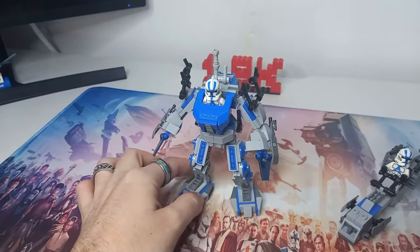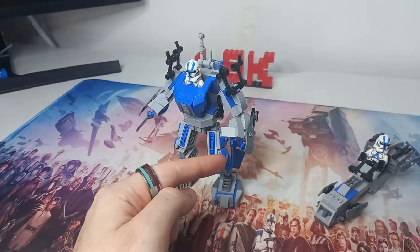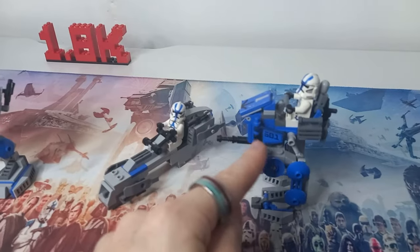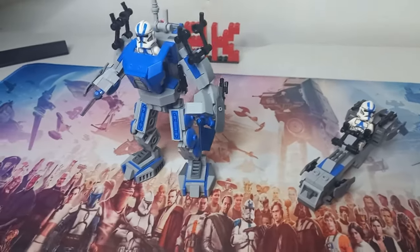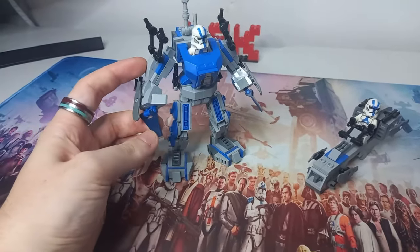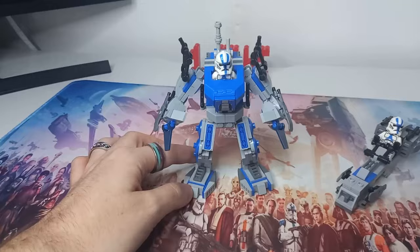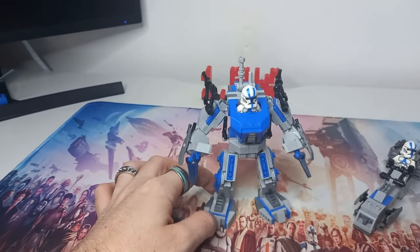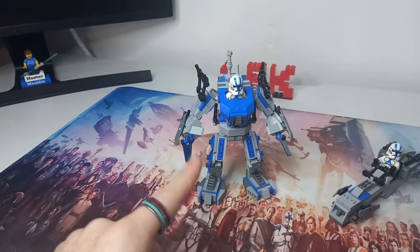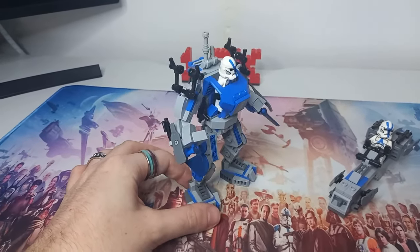Now they're level with the B2 battle droids, and the droids are the ones watching out for those wrist rockets. I mimicked that on the other side. I actually used one of the fins from the side of the AT-RT as the hands, because it felt right that if I weren't giving them a blaster, they didn't really need fingers — they can just fold this fin inwards and, in typical clone fashion, just punch their way through the droids, which we see so many times. Thanks to that scene in Revenge of the Sith, we first see a clone punching a droid, and it shows up in pretty much every season of Clone Wars.